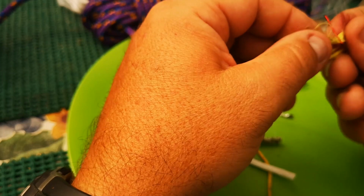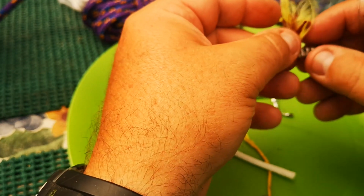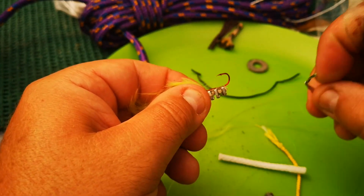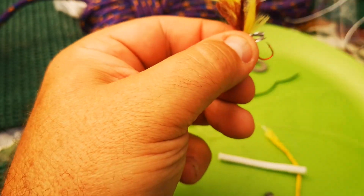Okay, so that's what we have so far. But I want to include a hidden weight of sorts, because otherwise it's going to be just a floating lure. So I'm wondering if I can put a piece of this zipper underneath, like that. It's a little long, we're going to cut it off. We're going to take the bread tie. Holy wind. Something like that. Now we're going to twist that bread tie up.